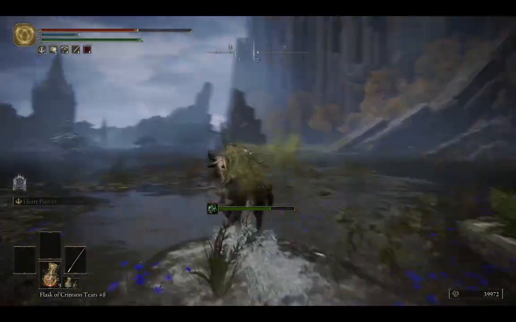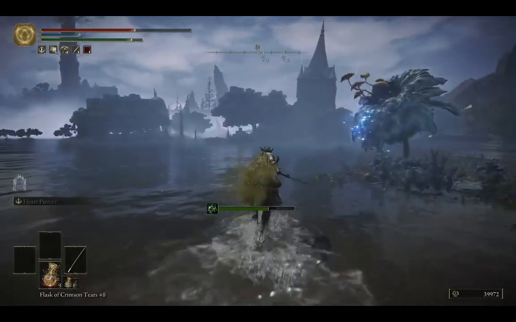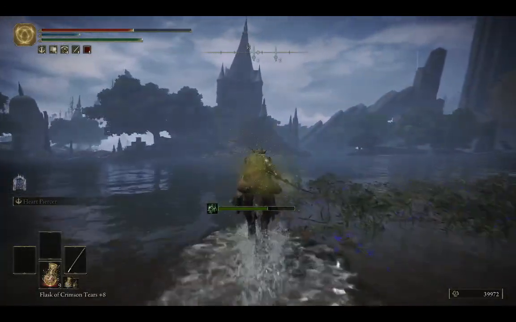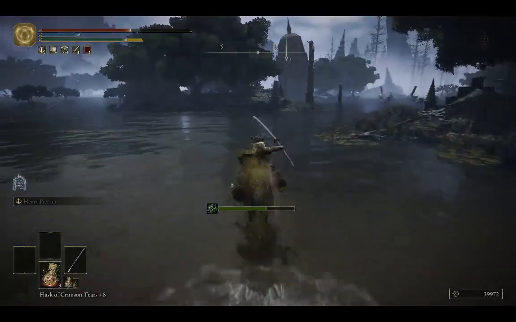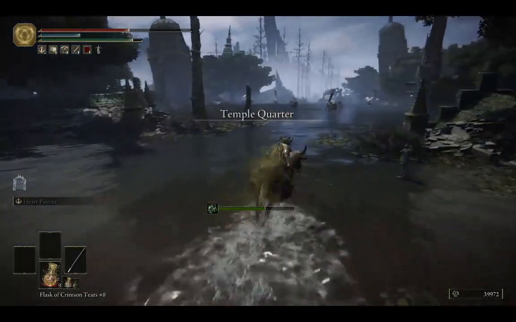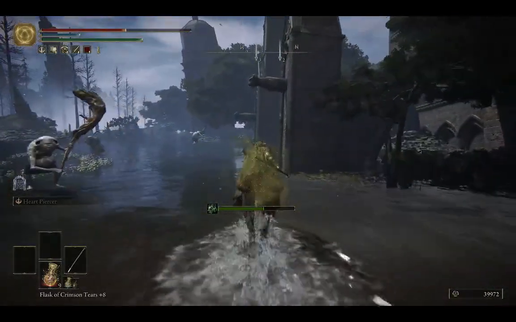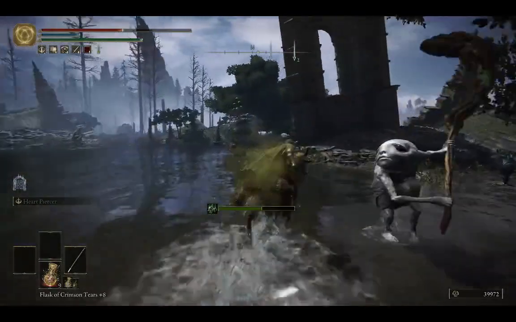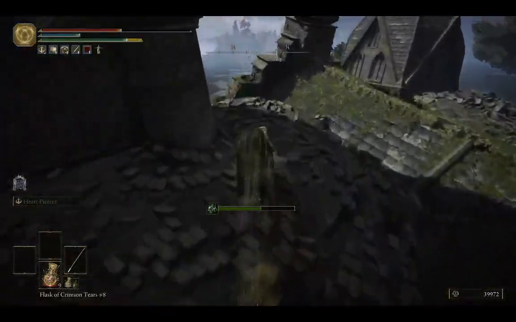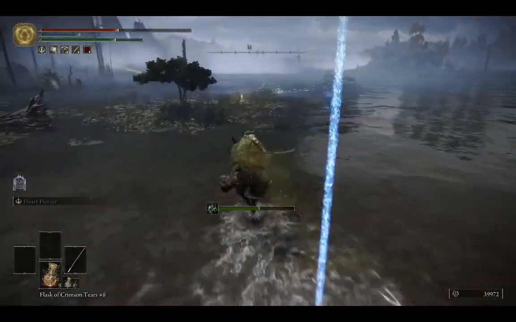Yeah, I think I already grabbed the smithing stone in this location. And I also noticed that the smithing stone changed, because in the final version I got a smithing stone level 2 or 3 in that spot. And now I only get smithing stone level 1.